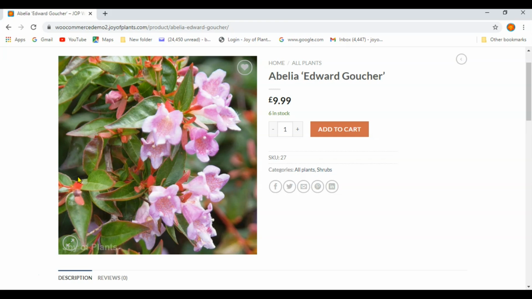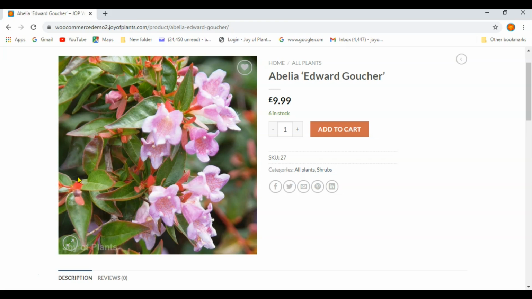I suggest that the first time you practice adding images and text in your webshop, you also use the test plants we supply. Then you won't be practicing using real products, and you can easily delete the test plants after your practice session. After a couple of minutes practice, I'm sure you'll be confident in adding our images and text to your webshop.